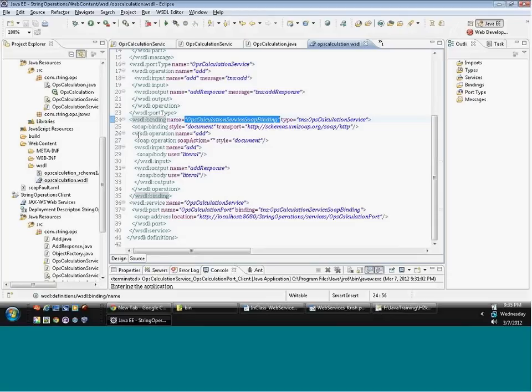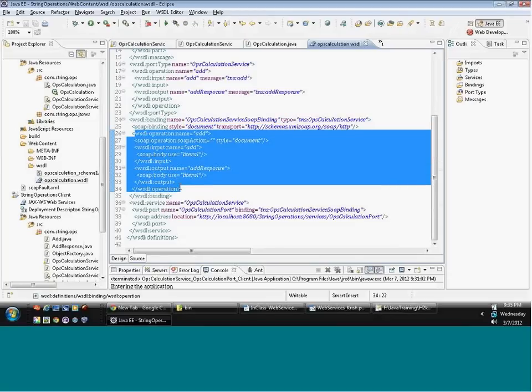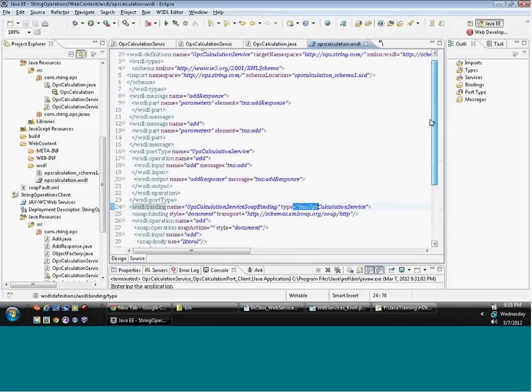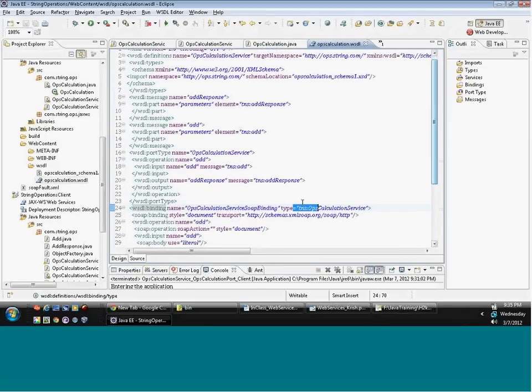Binding element is nothing but which will contain the operations. And your binding is related to the port type. Go to the port type. You are related to this particular port type.